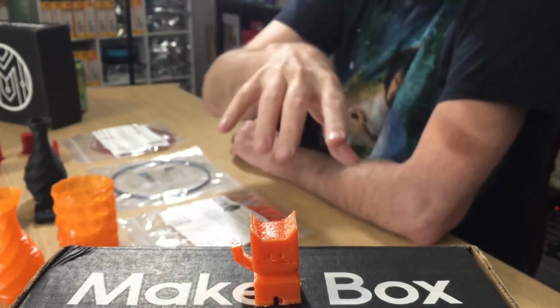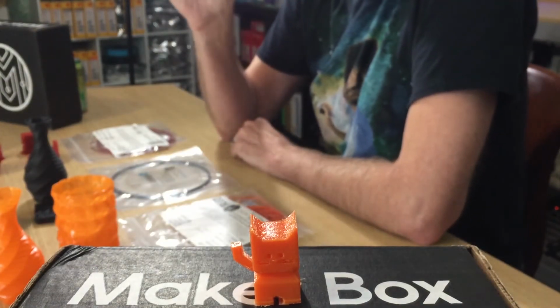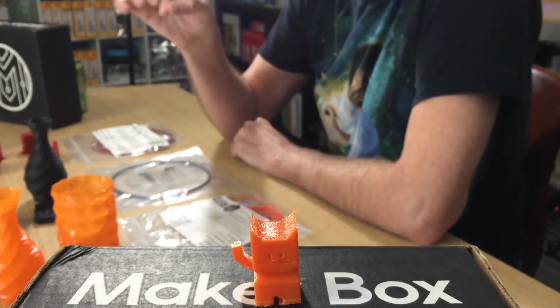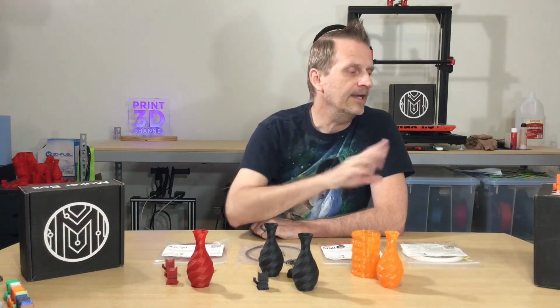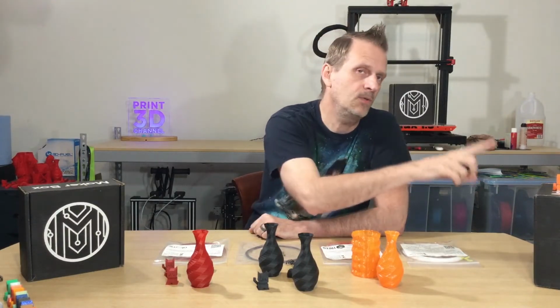There's a little bit of stringing on it, and it does have kind of a weird surface finish, like there is the possibility that some moisture got in, but it wasn't steaming and it wasn't popping, it wasn't doing any of that. It just has a very unique finish to the Cali Cat.